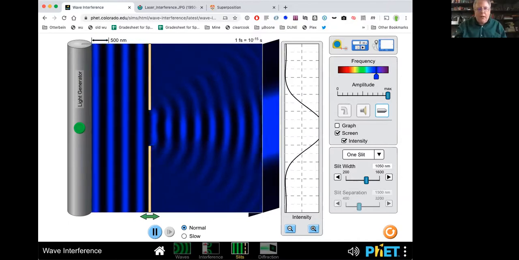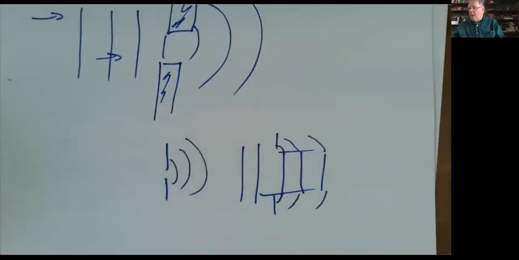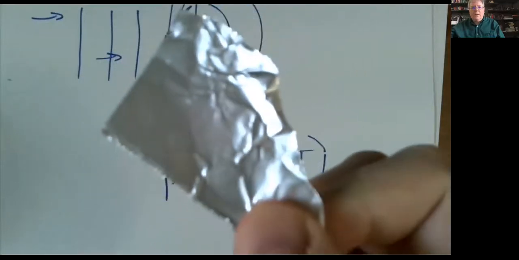Let me see. Stop share, start share, share screen. I'm flipping back and forth between things too much here. So I've got a tiny little hole. Probably can't see that there, stuck in the tinfoil.